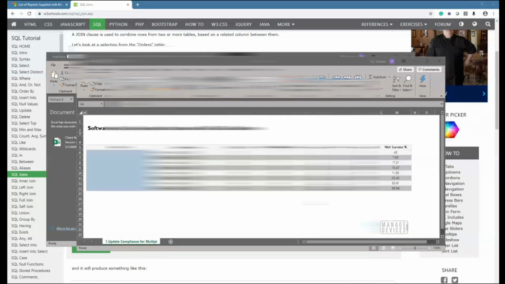So you can use the default report and customize it as per your requirement. Unknown means the status is not known. I personally consider unknown as the status being unknown, and failed also I consider as unknown. Not success means it's required. This is my custom column. Success means only installed or not applicable. Not success means both required and unknown. It's converted into a percentage. All right. Yes, I will do that.